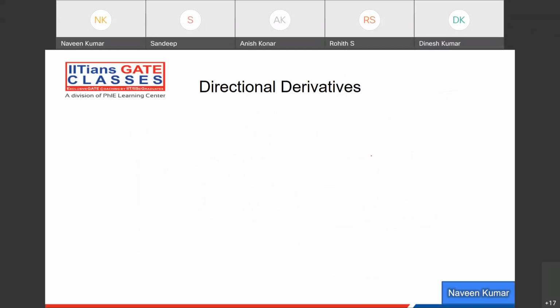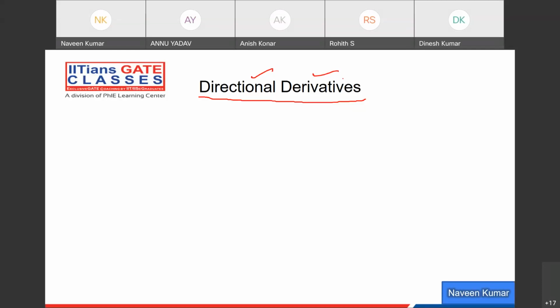Now the next topic is directional derivative. Okay, directional derivative. What do you understand by this name? Forget that you don't know anything about the directional derivative. What can you understand by this word itself? Can you tell me anything about it? Finding a derivative of something in a particular direction. Correct. Very good. That's what it means. A particular direction would be given to you and you have to find out the derivative in that direction. That is the directional derivative.